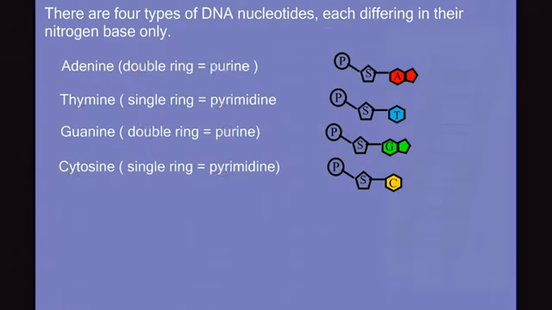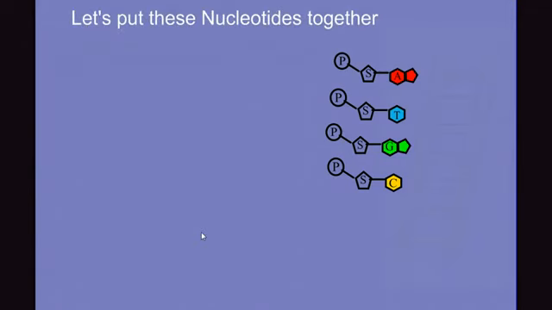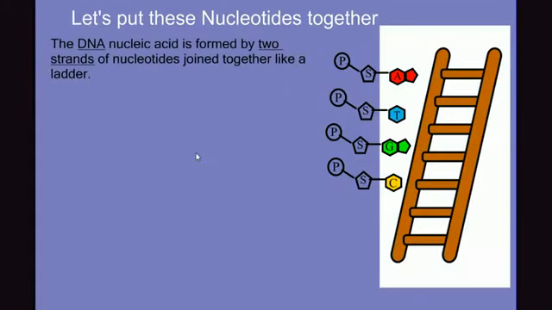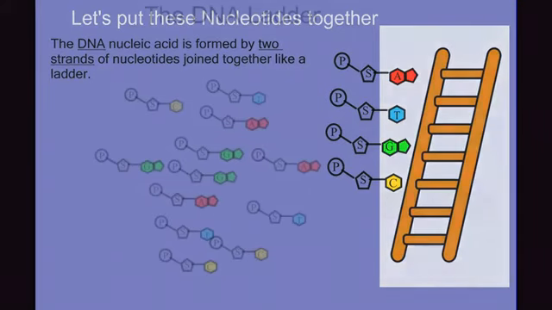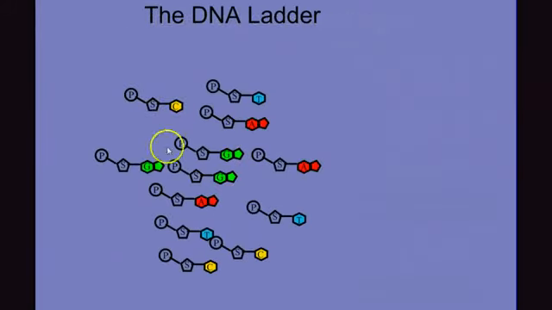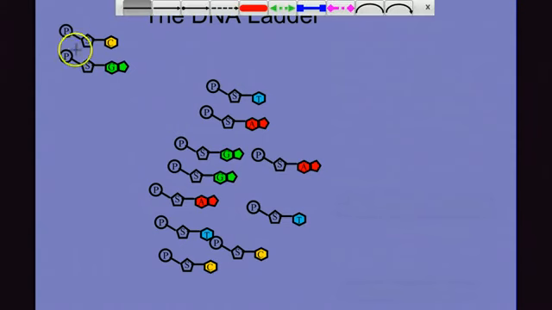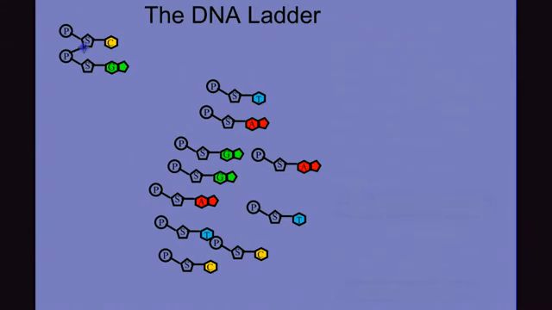Now these nucleotides are just the building blocks for a large DNA molecule, so we need to put these nucleotides together. In DNA, the nucleotides are formed into 2 strands joined together kind of like a ladder. So let's build our own DNA ladder. I made these a little smaller. I have a bunch of nucleotides. I made them smaller so I can fit more in. And I'm just going to grab a nucleotide and start to make a strand of nucleotides. I can attach one nucleotide to the next simply by making a bond between the phosphate of one and the sugar of another. This sugar to phosphate bond is how we attach one nucleotide to the other.